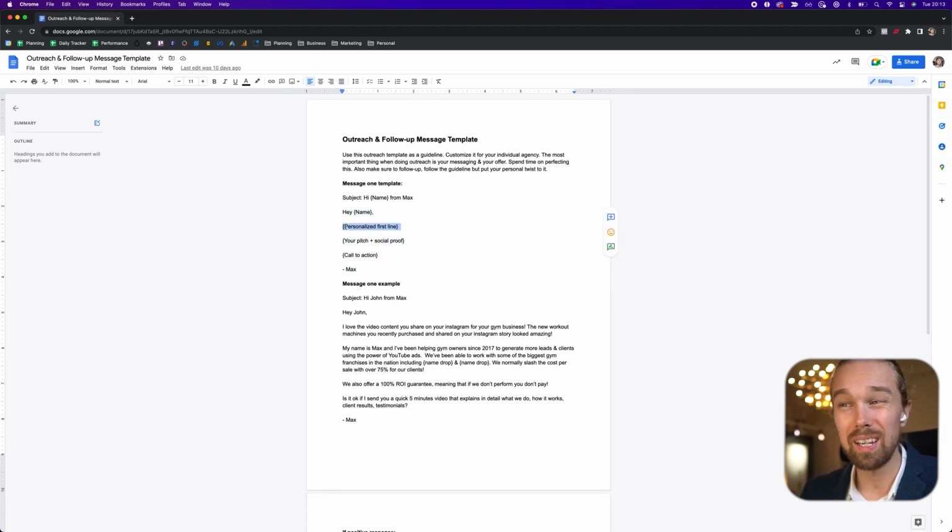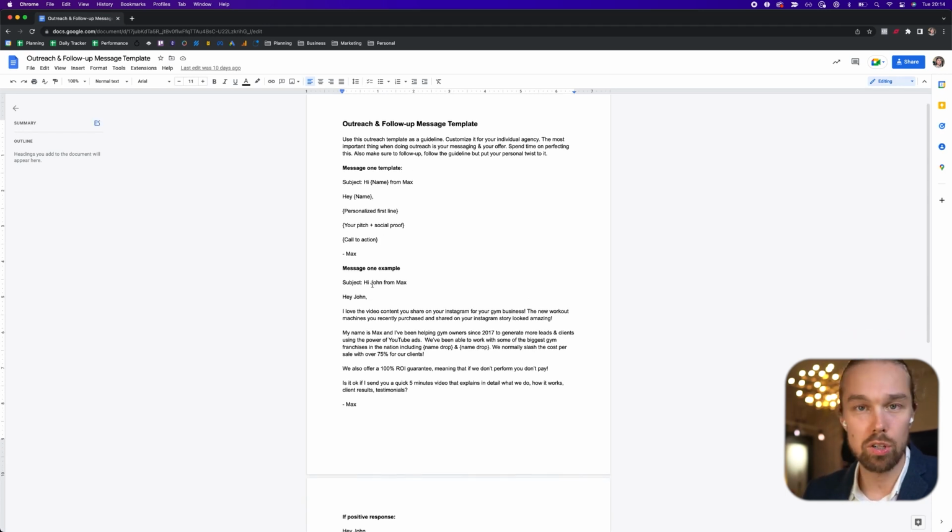So this is a very simple but very powerful structure of a cold organic message that you could send to somebody. But really the key in this message, in the personalized first line, is that you want to make sure the receiver of this message knows that this message is to him or to her. If you don't make it personalized enough, people are going to see it as a spammed message that you've sent to hundreds of other people, and they're not going to be interested. So here are some examples of it, right?